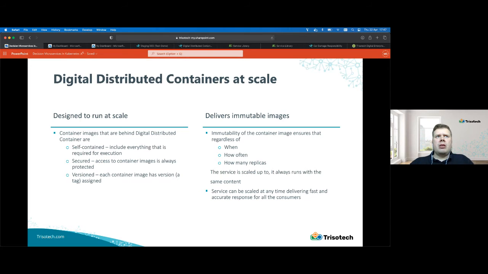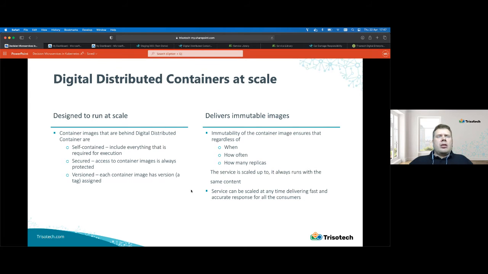So regardless of when we scale, how often and to how many replicas, they will always be serving the exact same content of the service, without any additional accessibility restrictions, so it runs without interruptions to the overall service. This is again part of Kubernetes, which ensures that, because we define the readiness probes, the service that is scaling up will only start receiving requests as soon as it's really ready to serve them, rather than just returning not ready responses like 500 or 503.